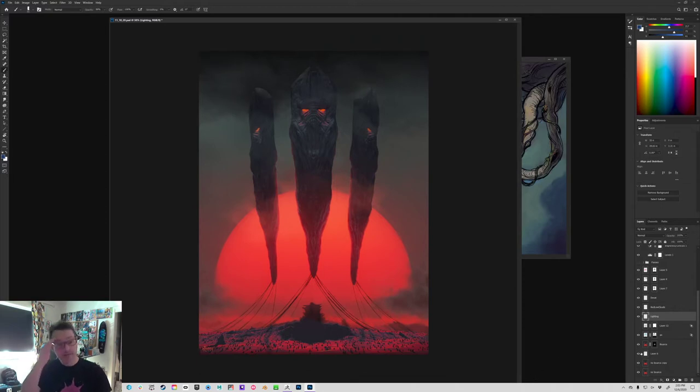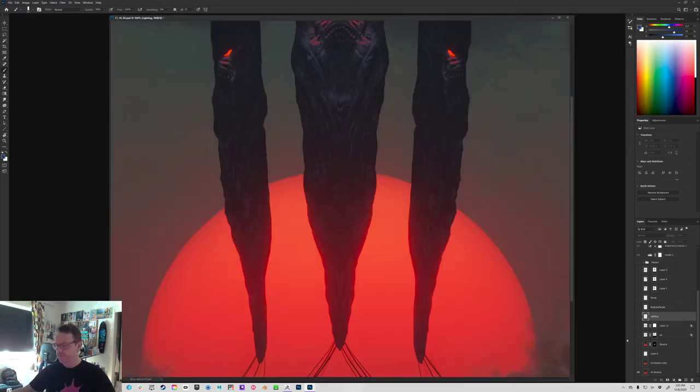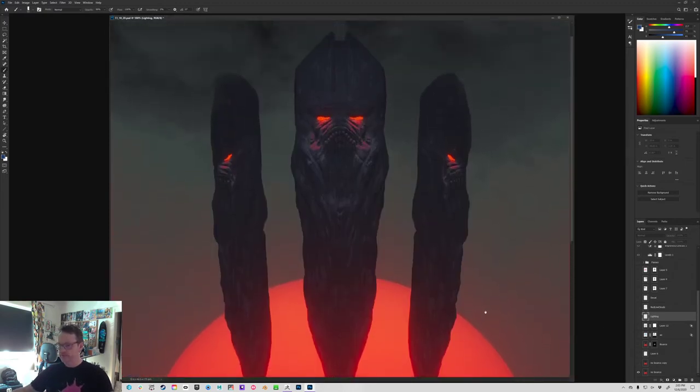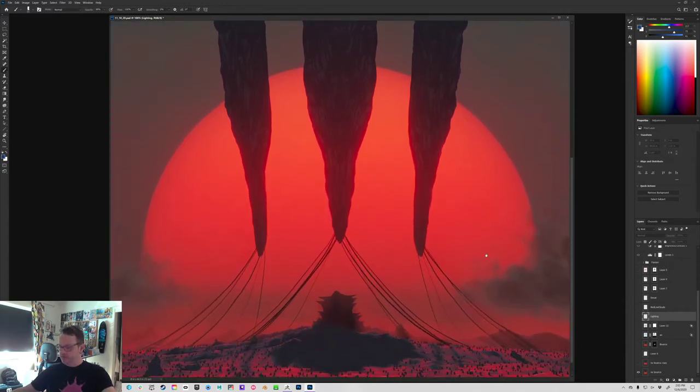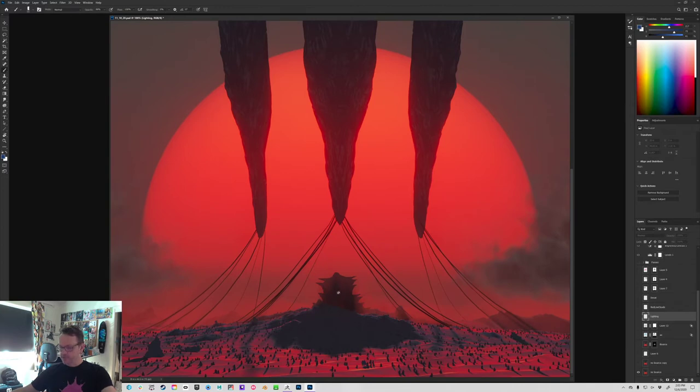And I did take that stuff into Blender and did some rendering in Blender. And I did a little bit of painting here so I could show you. So this is the render, let me get a little closer. This is the render straight out of Blender. I didn't do any UVs or textures for this. This is some vert colors I baked out of it in ZBrush. And this was a model I previously created for the series. And these are, believe it or not, priest characters. And I have scattered, I think, 3,000 of them over the landscape. So there are these little tiny figures everywhere, which no one can really tell what they are, but they're just there for scale and stuff.